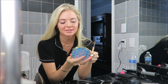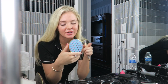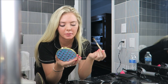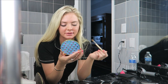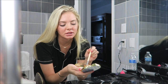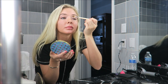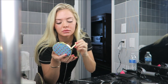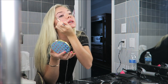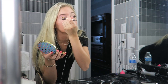Since I am going to the beach for the last day, I'm gonna be using this Tarte Rainforest of the Sea palette, which a makeup artist gave to me. Christy, if you're watching, shout out to you. She is so sweet and she just gave this palette to me. It was brand new and she was doing my makeup and she was like, here, I never use it. Yay. So I'm gonna take a cute little champagne shimmer and put it on my lids just for a little bit of fun. Since it's just a little bit, it's not gonna really do anything when I get in the water. If it comes off, it's fine.